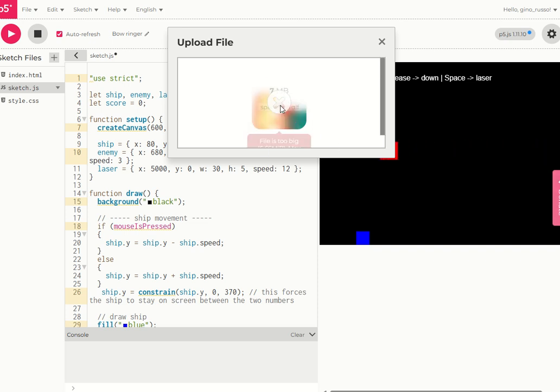Taking a while. File is too big. Wow, look at that. 6.6 megabytes. So that means it's a big file. And so this is actually cool because it's showing things that could happen in Canva. So it's perfect. I just made it, the quality is too big.